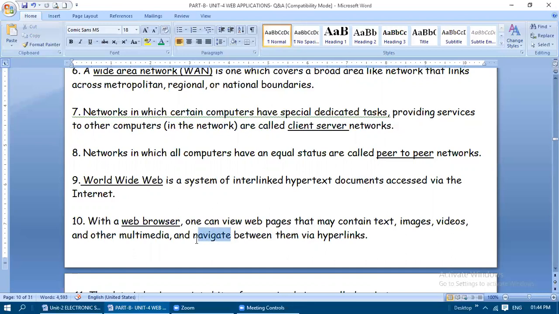Navigation means we can move from one page to another page in any direction. So with the help of hyperlinks, we can view these web pages with web browser software only.